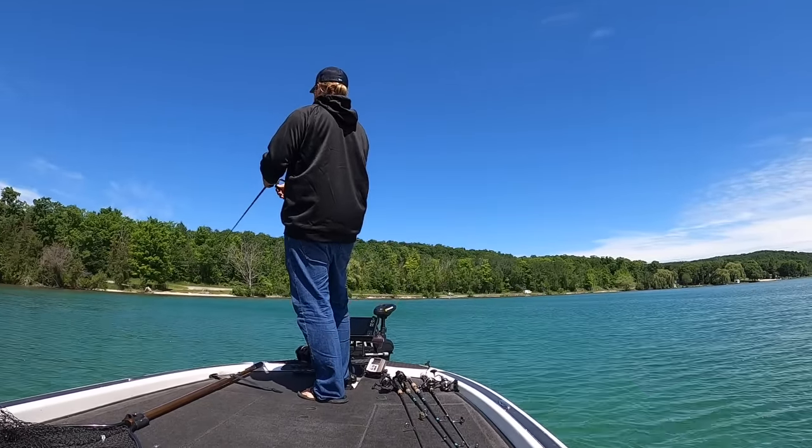I might even take a quick break, pause the video so I can snap a couple good quality pictures, because that is a big fish. And then we'll get her turned right back loose. Did you see that rod load up like it was snagged? And then she head pumped. That's when you know you've got the right fish. Preparation is everything, guys. We could have hooked that fish on that old line and been in trouble. Let's weigh it.